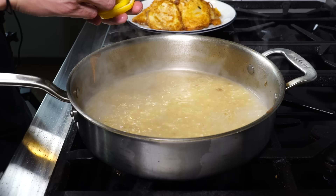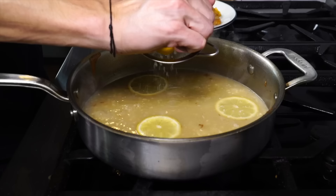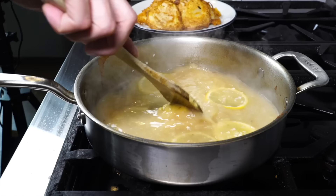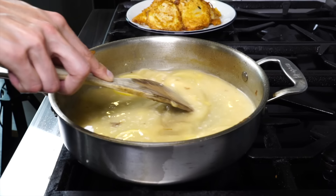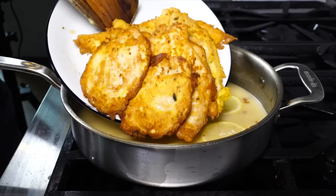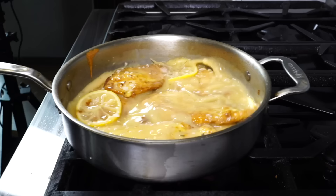Once I think it's reduced enough, I'm going to add in the lemon slices, then juice in that half lemon through a strainer to catch the seeds. Season with a little bit of salt, then grab the kneaded butter out of the refrigerator and toss that into the sauce, working it in slowly. This French technique of kneading the flour and butter together allows the flour to slowly incorporate into the sauce so it thickens without the formation of lumps. Once it's all melted, bring the mixture back up to a boil to activate the thickening power — you'll see it thicken in real time. Then add the chicken back to the pan with all of its cooking juices and let that finish cooking for about two to three minutes until the sauce becomes nice and thick.